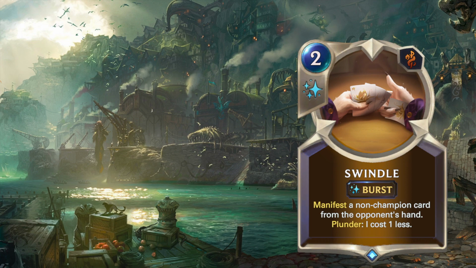Now, you do get the copy of one of those cards you saw, whichever one you chose, and if you plunder, this card costs 1 less. I've been calling this Bilgewater's time trick. This is no time trick, but it's like a similar-ish effect. It's a Bilgewater flavored time trick is basically it. Gets a little cheaper from the plunder. That's very Bilgewater-y. Stealing. It's not really stealing, but it's like kind of stealing cards, copying cards. That's very Bilgewater-y.